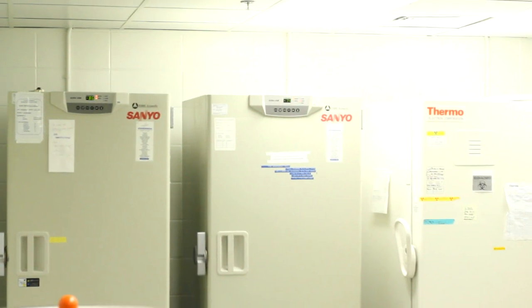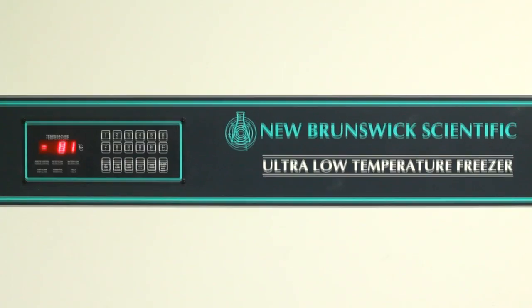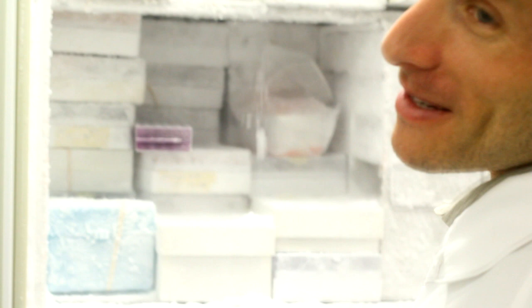The idea is to switch to technologies that don't require ultra low temperatures. We're talking somewhere between 10 to 20 freezers per floor here in the McIntyre, and we have about six to seven floors dedicated to research, so there's a significant number of freezers just within this facility. This is an issue moving to the forefront now because technologies are being developed where you can store some of your samples at room temperature, reducing the need for ultra low temperature freezer space.